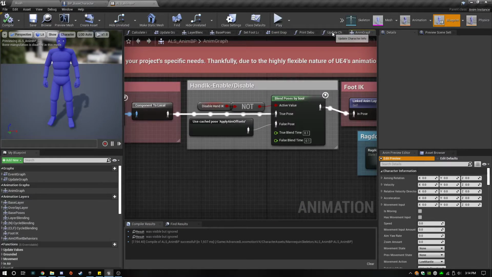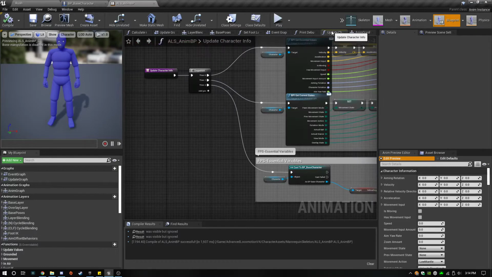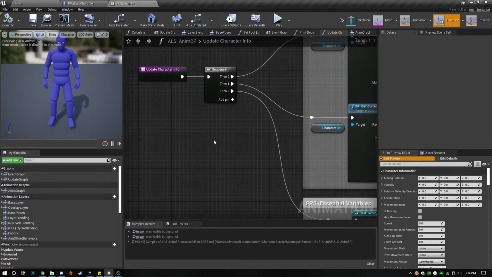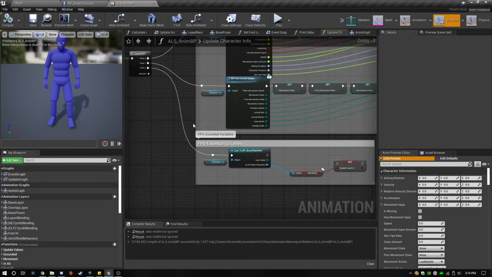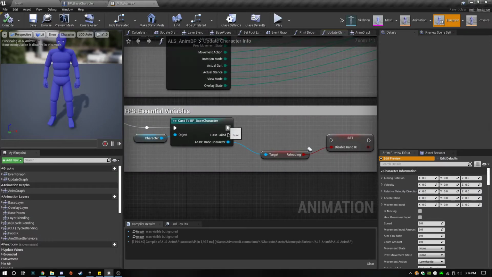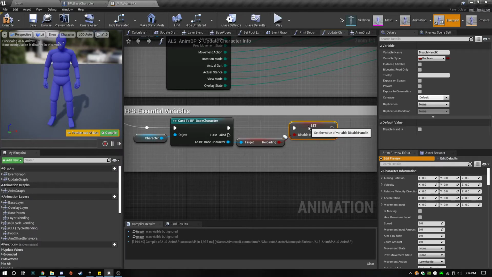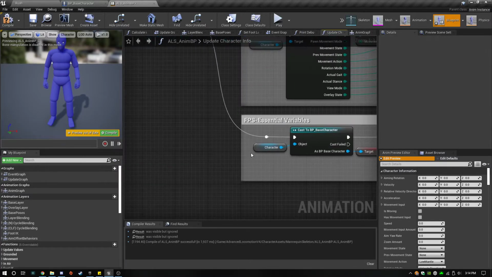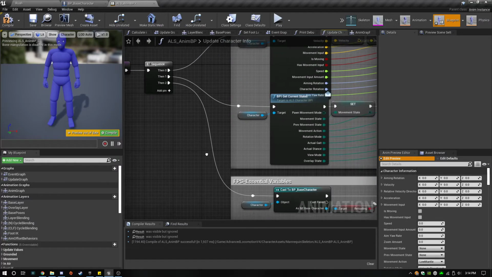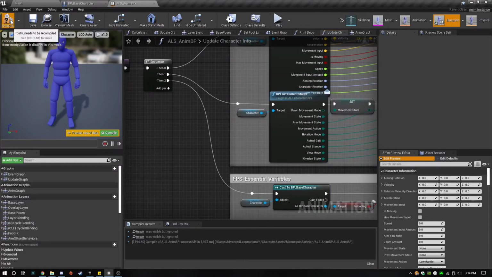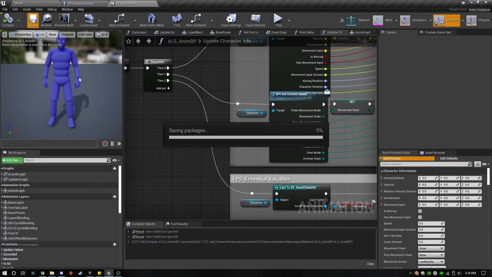Not in our animation graph. All right. So right now we just are disabling it for reloading.